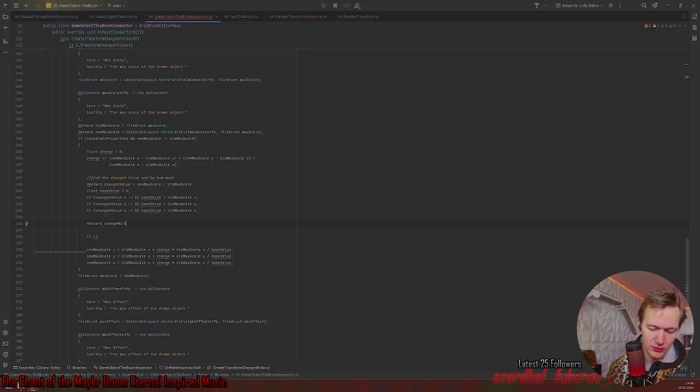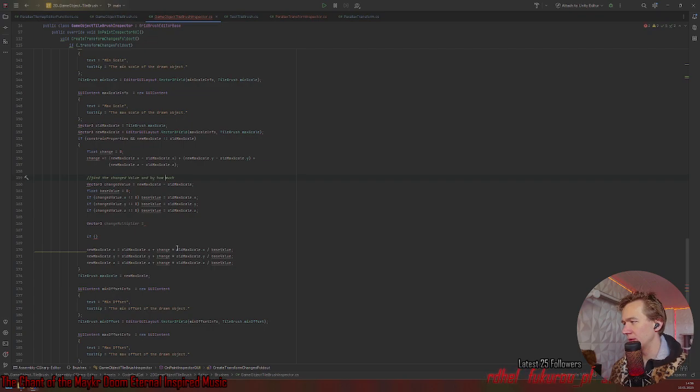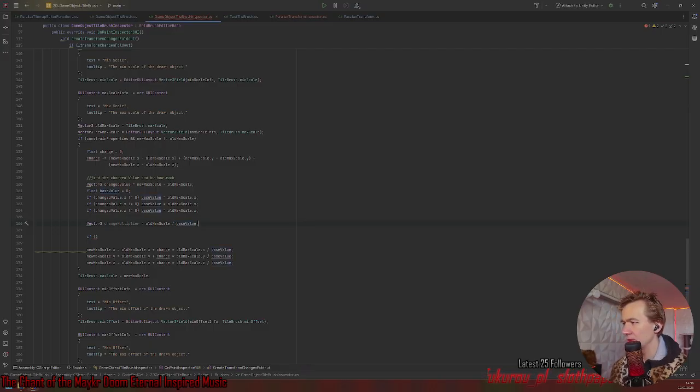Change multiplier, and that is going to be divided by base value. Can we do that? Yes, we can. So this should be the same as these.